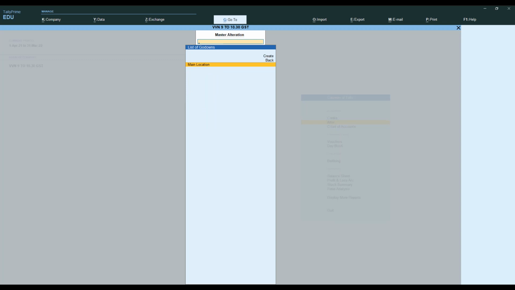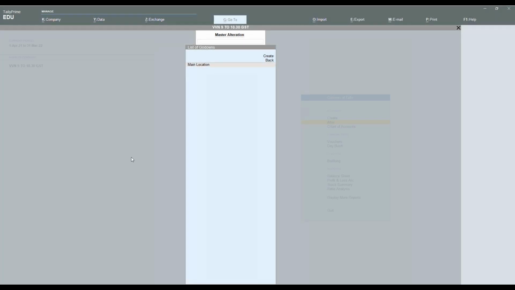That name is already entered. This is just like the 28 groups which are already created. Same way here we have the Main Location. You can change the name of it, but you cannot delete these default names. Whatever is created by default in Tally, you won't be able to delete it. I can change the name, but I can't delete it.